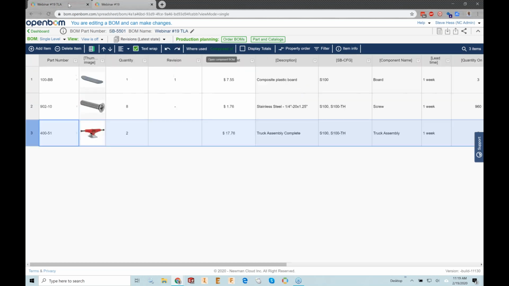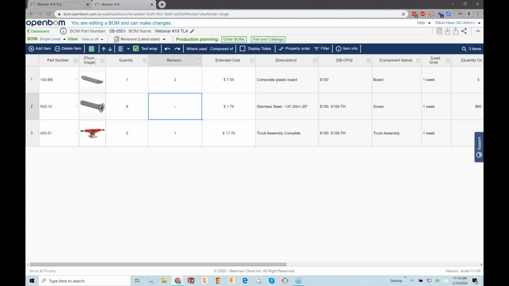All right, let's go back to our board assembly. We remember that Jack made a couple of changes to some hole locations. And we also remember that there's now rev 1 of the axle subassembly available. All right, let's save revision 2.